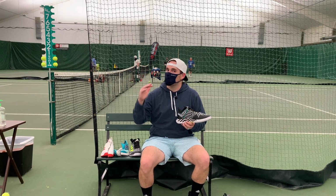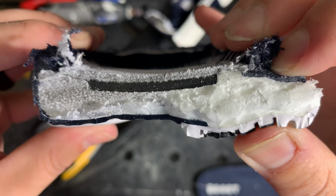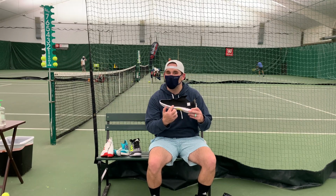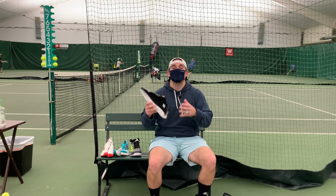It doesn't have the springboard effect that Bounce foam does, but it doesn't deform and stay deformed like a Boost foam does. It's not as spongy. Now, of course, Adidas did keep that huge polypropylene shank right in the middle that does give you a ton of support as well, which is able to keep these shoes light yet really stable.